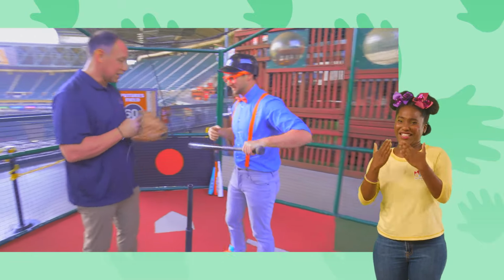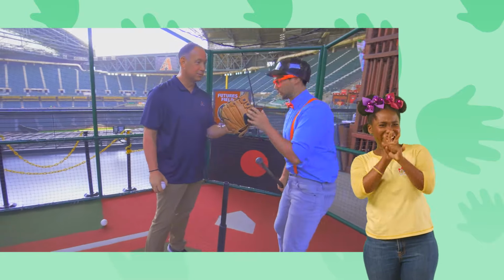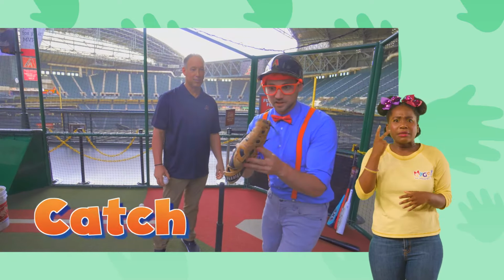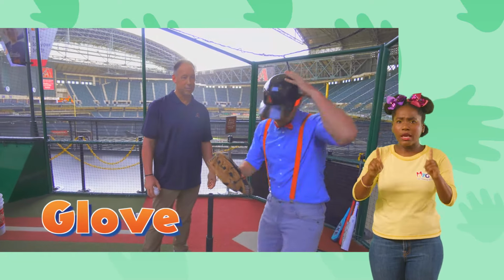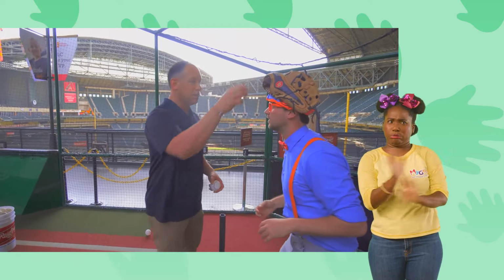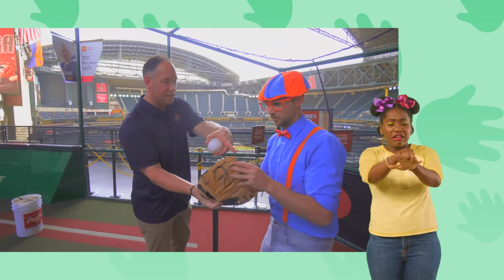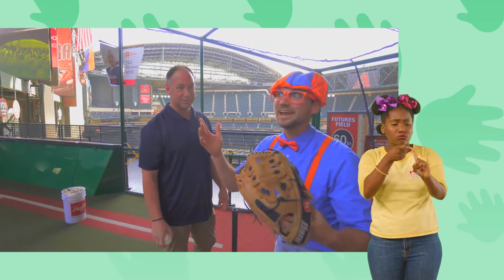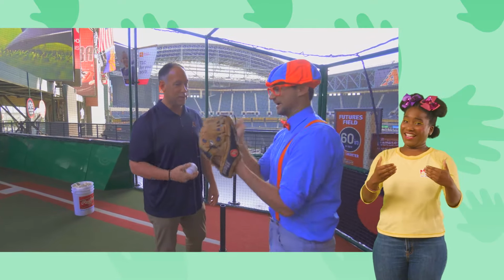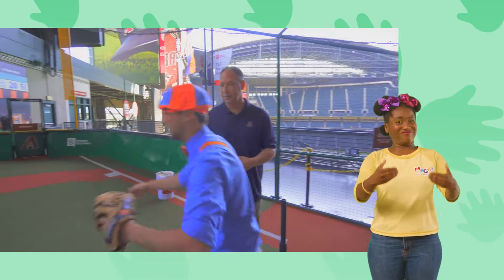Thank you. Looks like you're ready to play catch now. Ooh, catch. Okay. Oh yeah. The mitt, the glove. Okay. Let's take this off and let's put this on. No, okay, Blippi. The glove goes on your hand. Oh. Glove goes on my hand. Oh yeah. Okay. Here we go. I'm ready. Yep. Okay. Go out there.